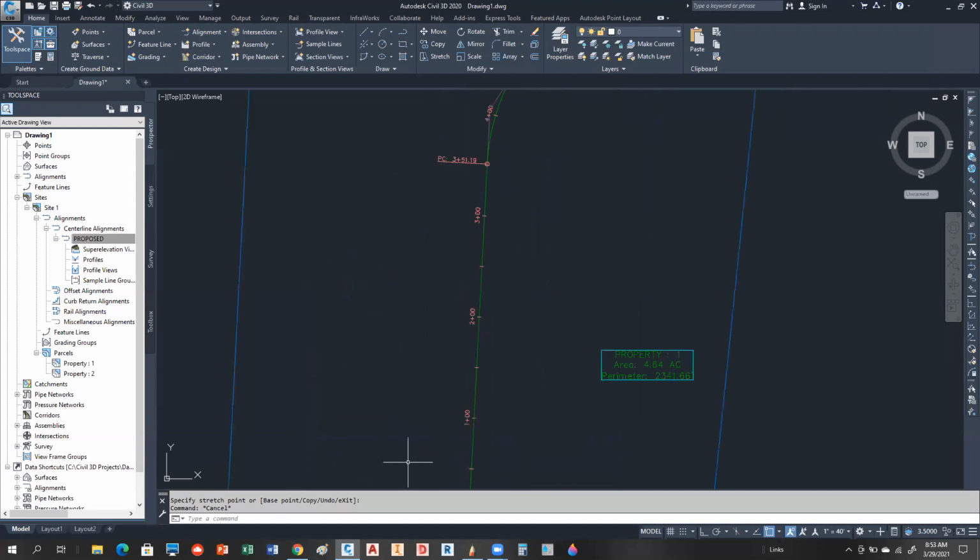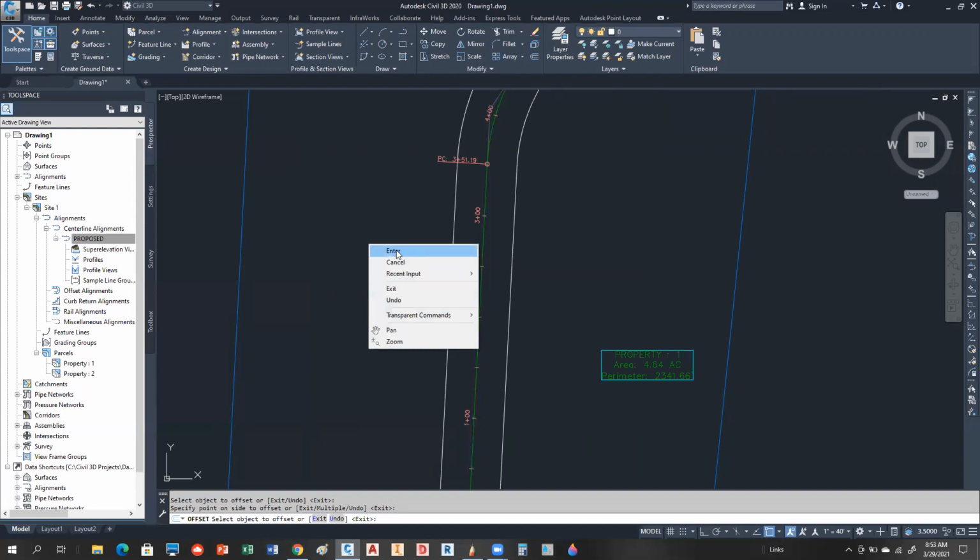If I want to just do a right-of-way object, not a parcel, but just an object, I can offset this alignment. So I'm going to just use the AutoCAD offset command. So we're going to go into offset. You can just type in offset or O and hit enter. And let's offset this. Let's do it 20, well, we'll do it 30 feet just to show you. So I can say offset 30 feet. I can click on this and just come over here and show it the side and do that, okay, just like that.